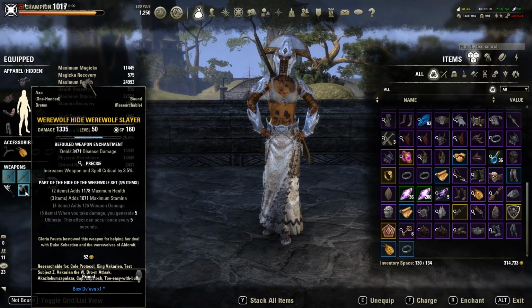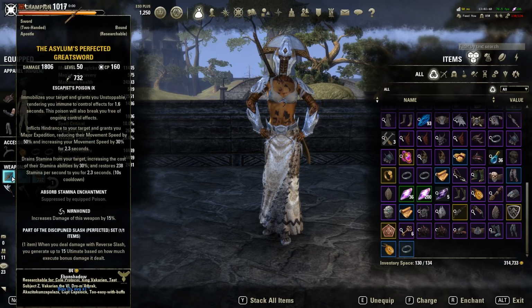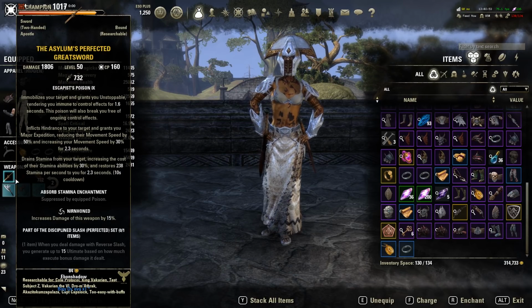Weapon damage enchant here and the disease enchant here. Then on the front bar we use the Asylum sword. Now it doesn't matter whether it's a perfected or imperfected. There is basically zero difference in what it does.